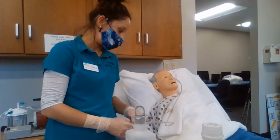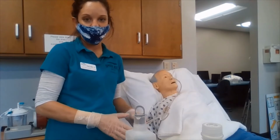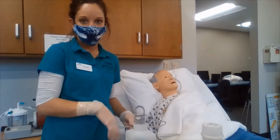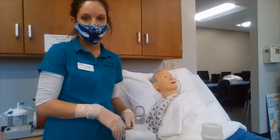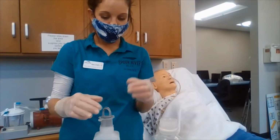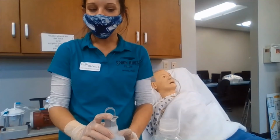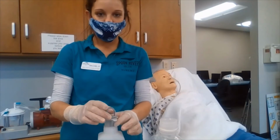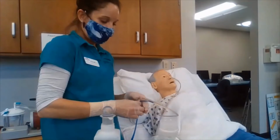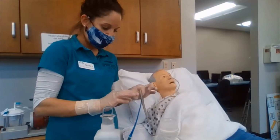for that whoosh sound. We are also going to be checking the pH balance of the gastric secretions. Again, that is between 1 to 5.5. And then we are going to be filling our syringe with 10 to 20 milliliters of either normal saline or tap water. Next thing we're going to do is either clamp or turn off the stopcock.